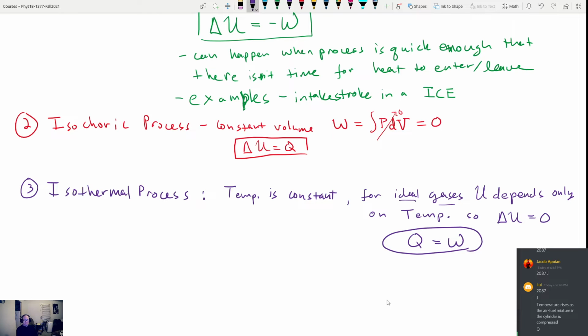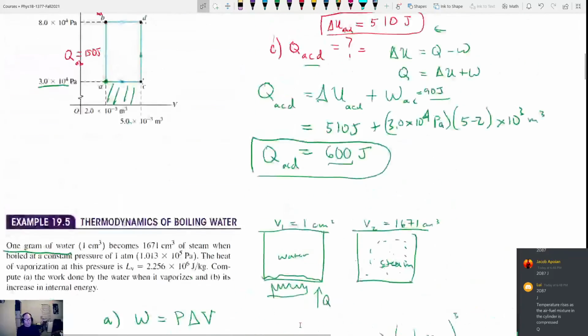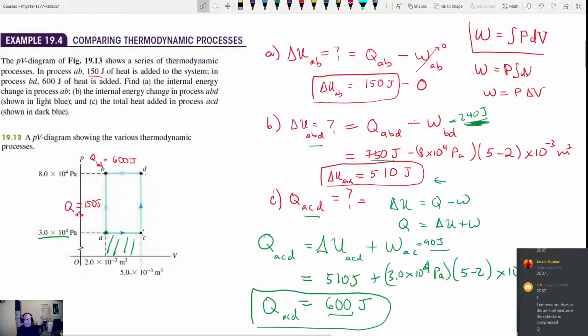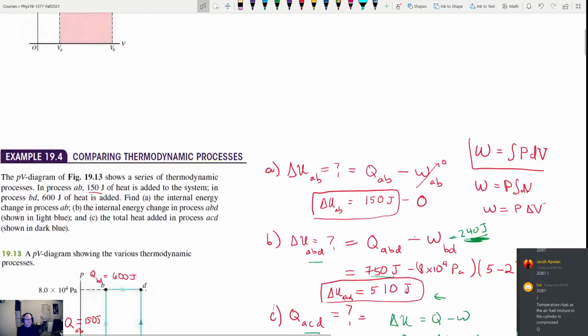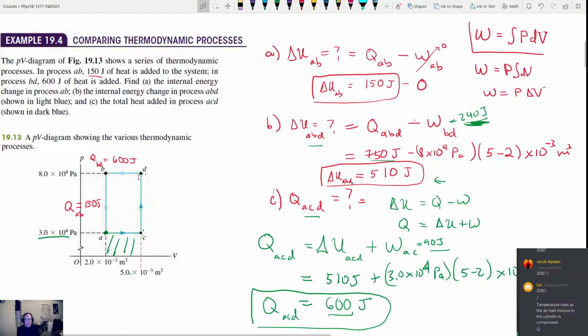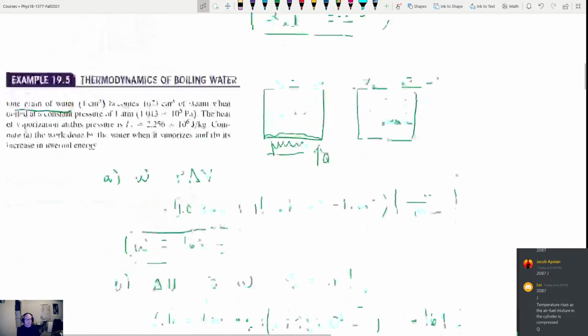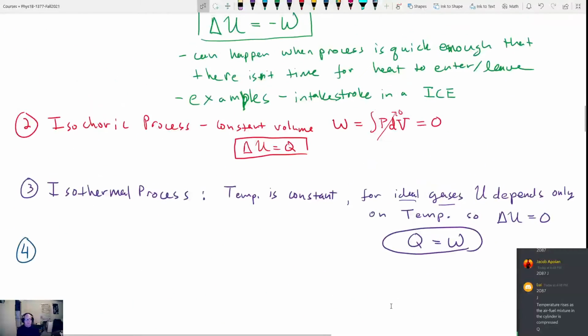What's an example of that when Q does not equal W? When some of the energy goes into the internal energy of the system as opposed to directly into work. Got you. Okay. Fourth. Yeah, we saw an example of that just a second ago. I'll just show you. I know it's just a problem, and maybe you're looking for something more concrete. But here, for example, the first problem we did, Q is equal to W, right? Because it was a cyclic process. And then we did a process that did start and end at the same point, so Q and W are different from each other now. Yeah. Okay. No problem.